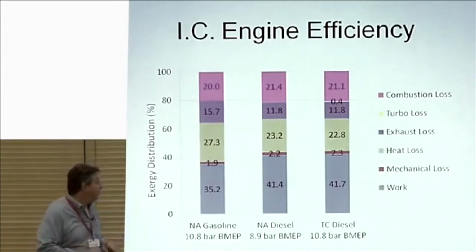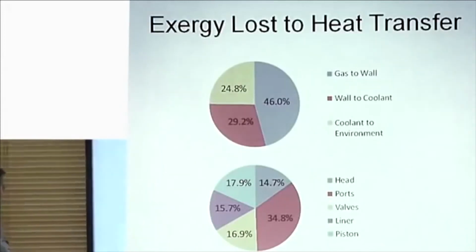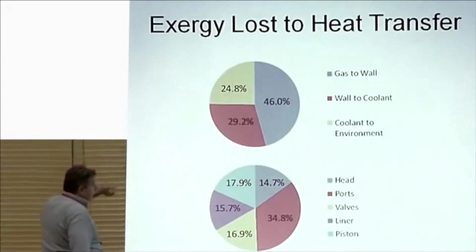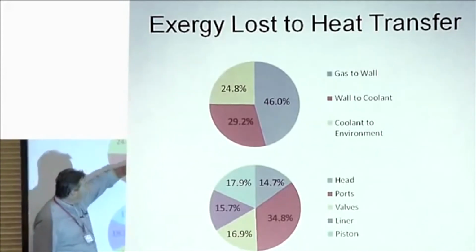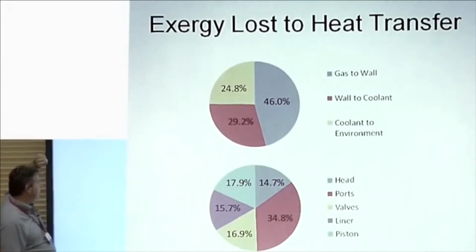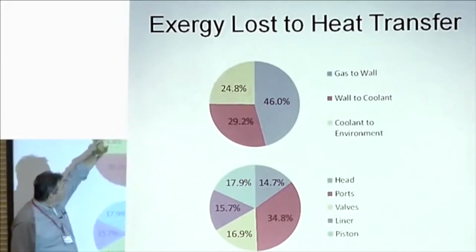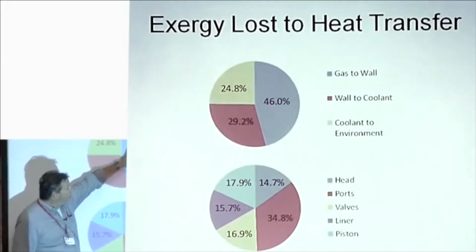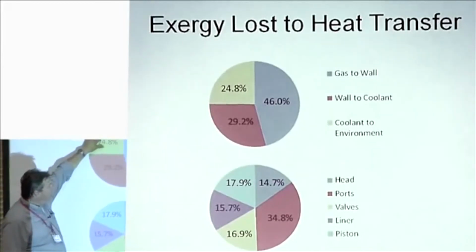We've got to get rid of the heat transfer. If you look at where the heat loss goes, from the gas to the wall, the destruction, this is the overall split of heat transfer. No, this isn't the overall split. This is the split of destruction. Yes, okay. So gas to wall, 46% of the destruction, wall to coolant, and coolant to the environment.